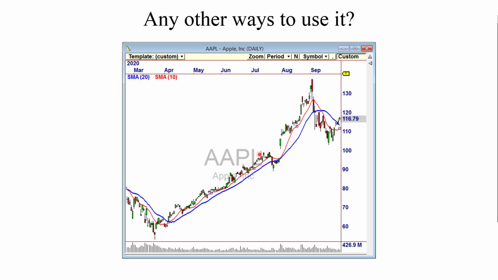Now, here's the advantage of using two moving averages. Again, you have that double reduction of price noise. So instead of saying, oh, wow, here's the end of the trend, the 10-period moving average is, again, smoothing out that price data, and it will not go below the 20-period moving average. So if you were trading this based off the cross of the two moving averages, you would stay in this trade and pick up a lot more of this move. So that is just one other way that you can use the moving average to help you with your trading.